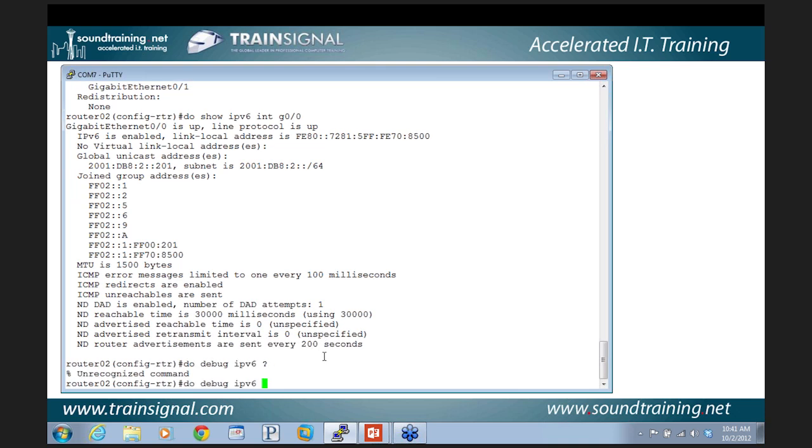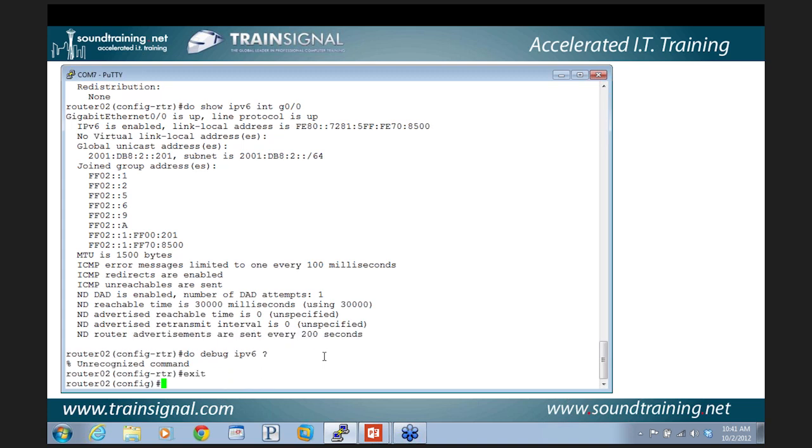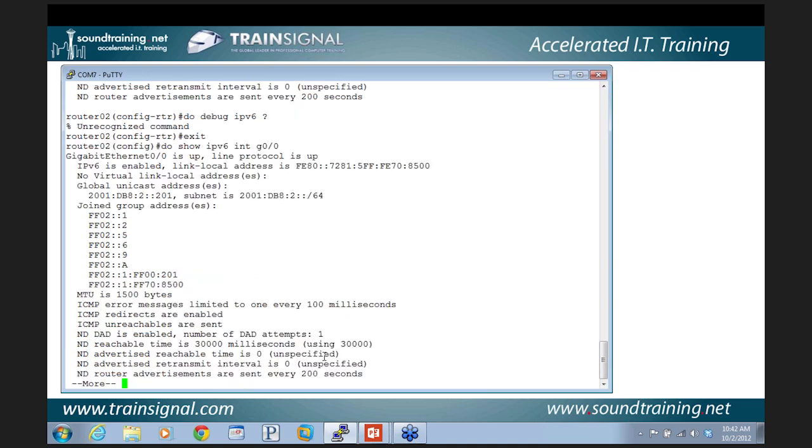Don, before you execute that, this show IPv6 interface command, I can't talk enough about it. It gives you so much information. If you take a look at it, you're going to see your link local address, which was automatically generated by your router based on its MAC address for that network card. You're going to see your global address. And keep in mind, with IPv6, you can have a number of global unicast addresses on one interface. Unlike IPv4, where when you put an IP address on it, it would overwrite the previous one. This one, you can have a number of IPv6 addresses, and all of those will be listed right here.